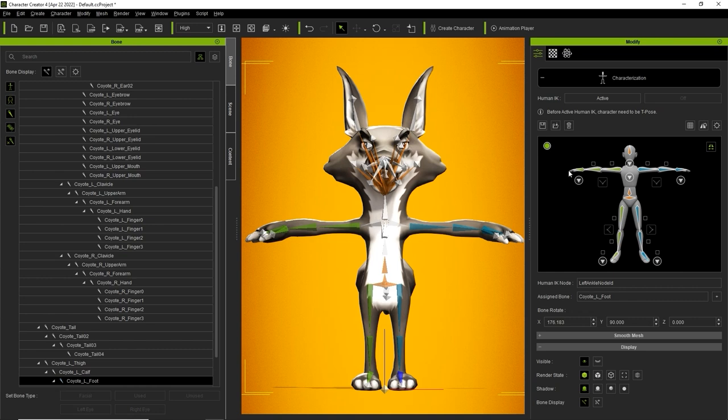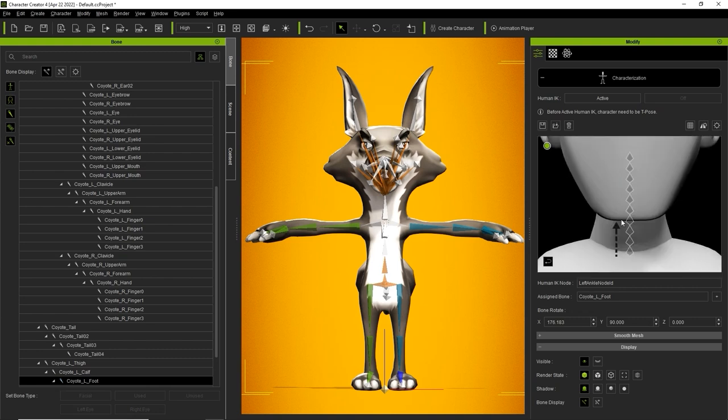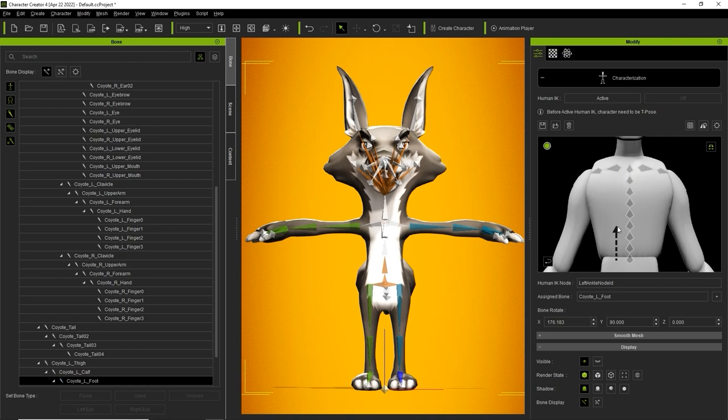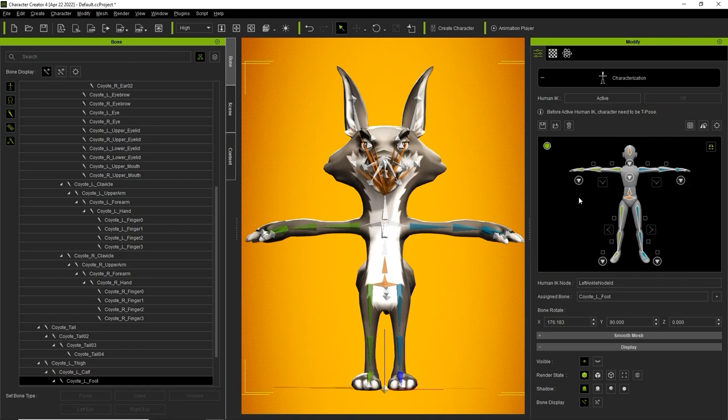There are tons more bones available for mapping, particularly on the spine and neck, as well as the hands. For the spine and neck, always assign bones starting at the bottom of the dummy and proceed upwards. The same goes with the hands and feet, as your character may well have less defined bones than are available on the dummy.